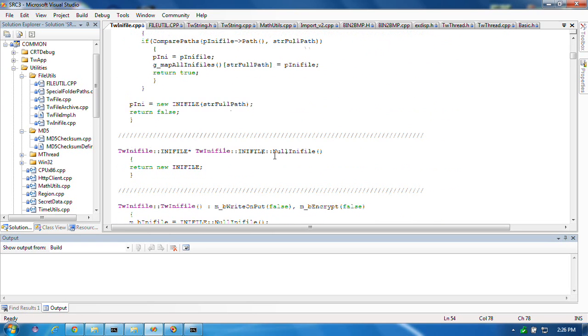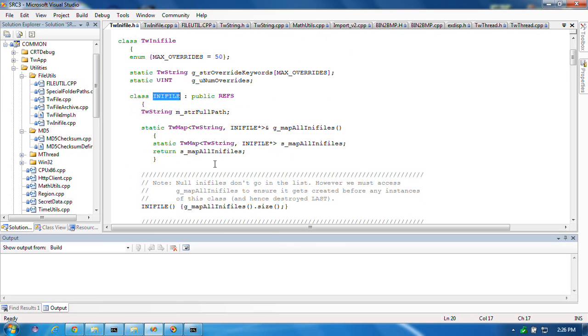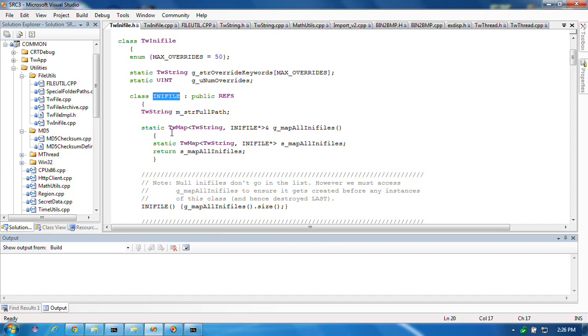It's a smart pointer. So it's a thing that is a reference counter.